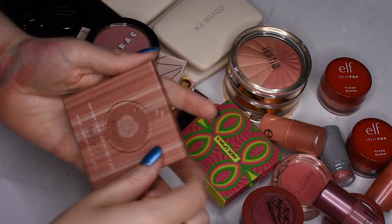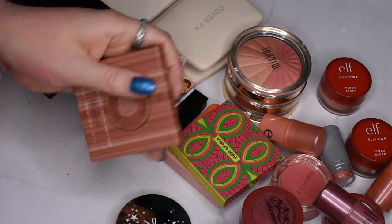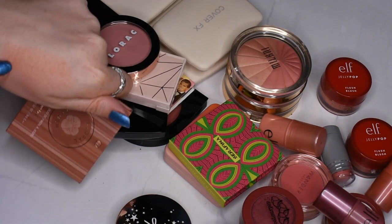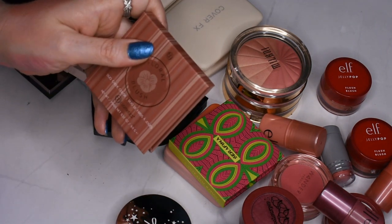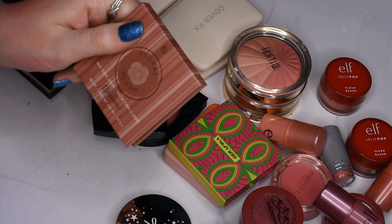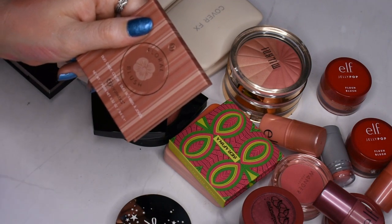This blush was a gift from my aunt, and it is truly a beautiful blush. It's got just this gorgeous rosewoody flush to it that I think is quite stunning. So I'm going to hang on to this one. This was on clearance at BH for months. She saw this one for just a few dollars, and I think for a few dollars it was a great find on her part.